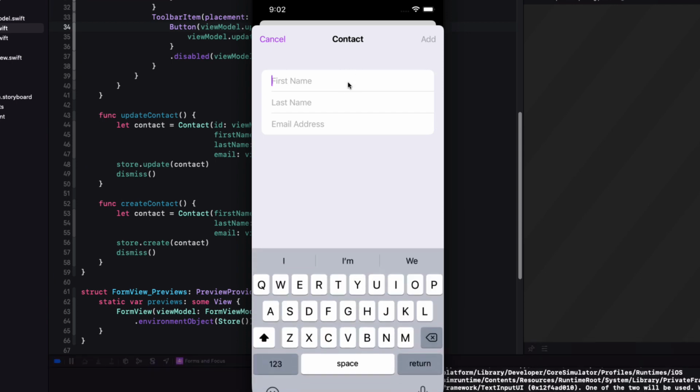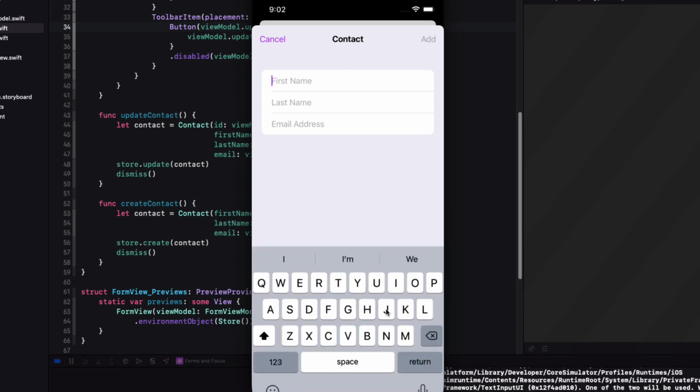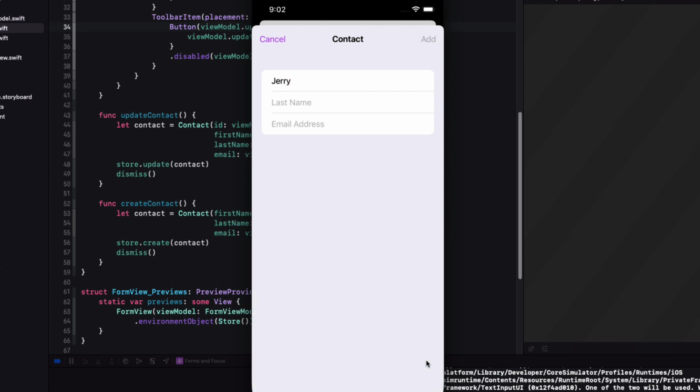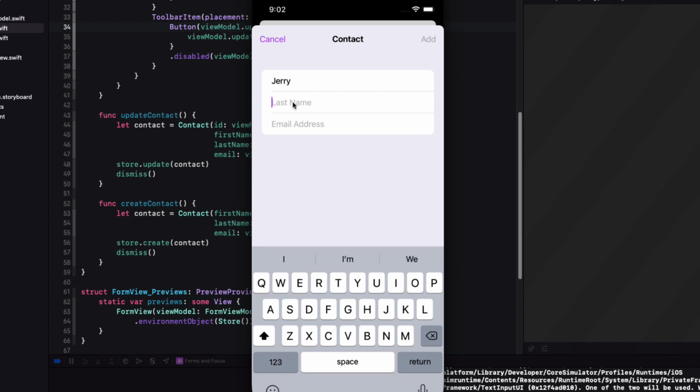First of all, I have to tap into that first field to start adding. That's a wasted step. I want this to be automatic. Otherwise, why would I have requested to create a new contact? Then when I do enter the field, the keyboard appears so I can enter a name, but when I press the Enter key, it doesn't go on to the next field. Rather, the keyboard gets dismissed. I have to tap into the next field to get it back again. This I need to fix.